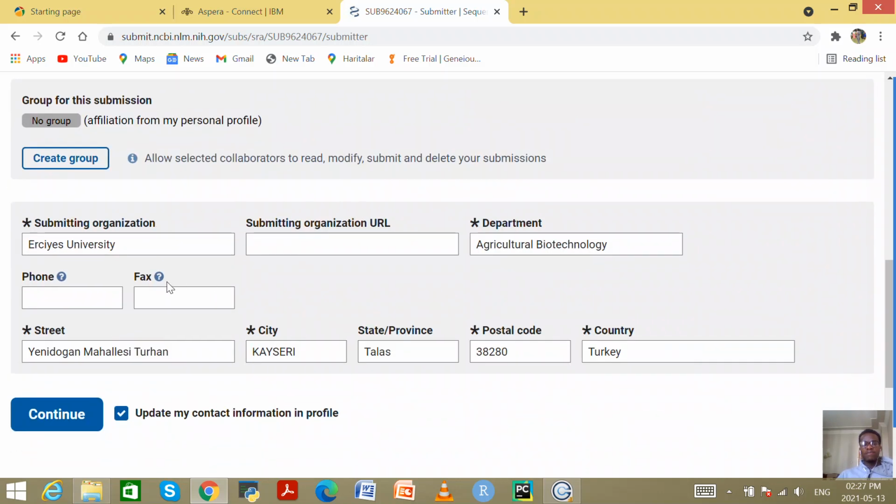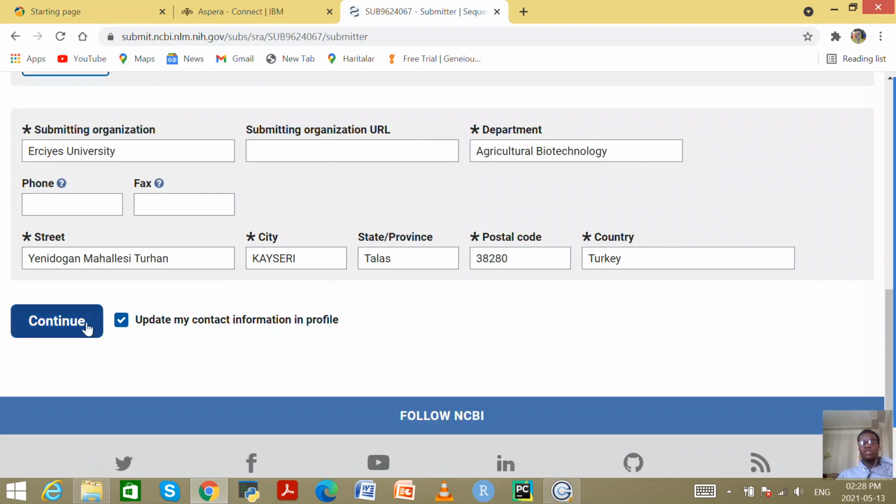And here you have to fill in your organization. If you have a research organization, you fill in your research details and everything, the department, your lab, and so on. And then here you click the address. I'm currently at this address, so I just filled this address. And then after that you can click continue.